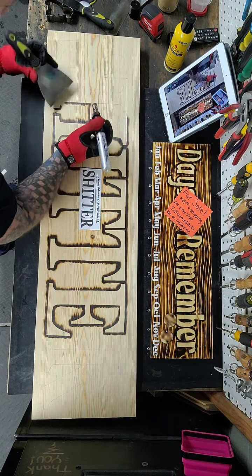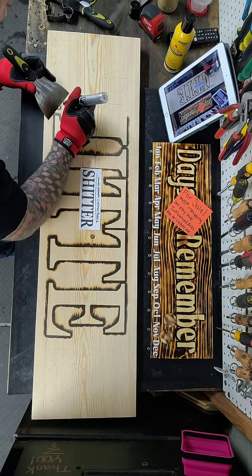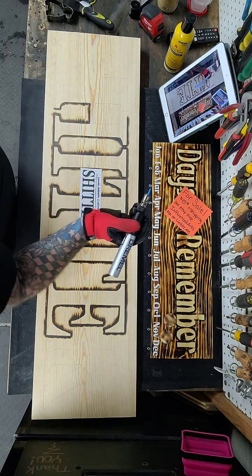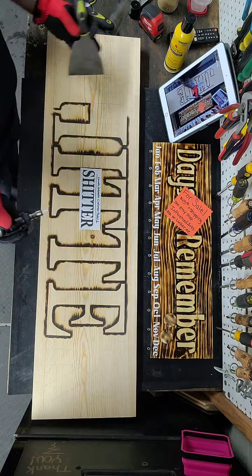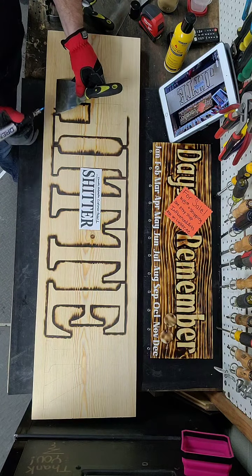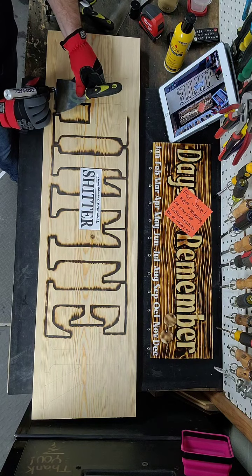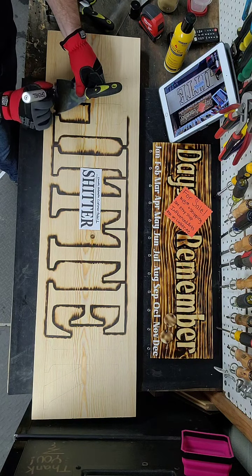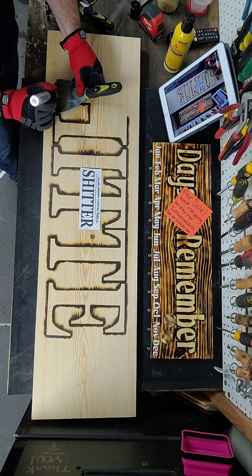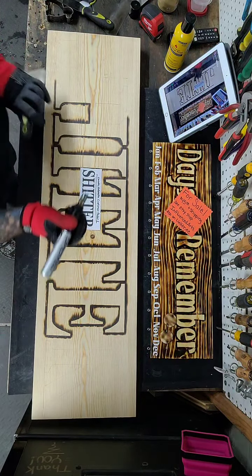I'm glad this is intriguing to you. It's definitely fun to do. It's not too expensive to get into as well. The boards my daughter and I will typically make together. This is just one solid piece I got from Home Depot. Took some time to find a piece that wasn't so warped or had some goofy cut to it. And that was minimal on the knots on the board. We just got the one knot right in the middle there.